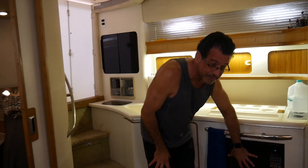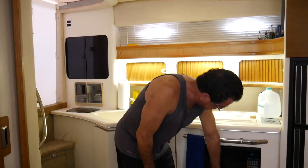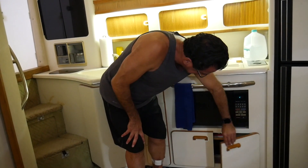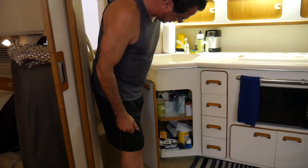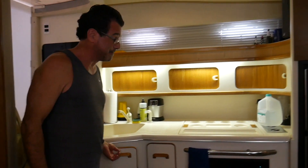The boat came with a microwave and I'm probably going to replace it with a convection oven. Between a microwave or convection oven, an Instant Pot, and a grill outside, anything I want to cook I can cook here very conveniently. There's area for Tupperware and pots and pans underneath, drawers for utensils, and additional storage for dry goods like tea and pasta that I need to access fairly regularly.